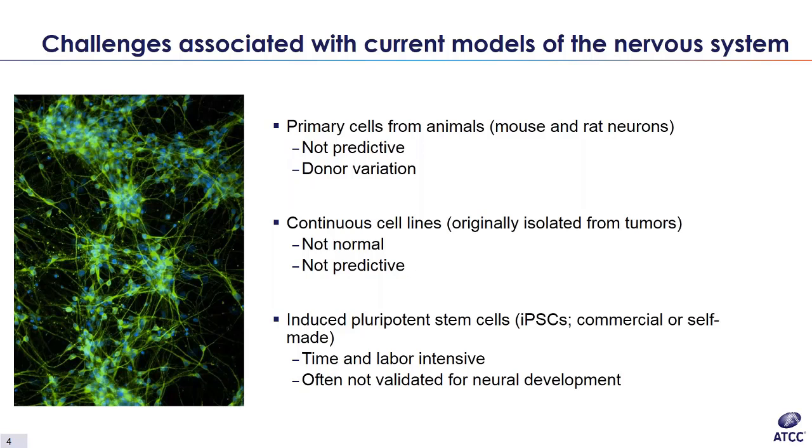Continuous cell lines are generally not isolated from normal cells and thus may not be predictive of the in vivo situation. These cells may have lost their in vivo biologies, reducing their applicability to your study. They may have been altered genetically as well to immortalize them, which further reduces their physiological relevance. And creating iPSCs and then neurons from iPSCs is very time and labor intensive. It can take from 8 to 10 weeks to create the intermediate neural progenitor stage. Then there is the additional time that you need to take to differentiate them. There's also the problem of securing iPSCs from Parkinson's disease patient tissue.